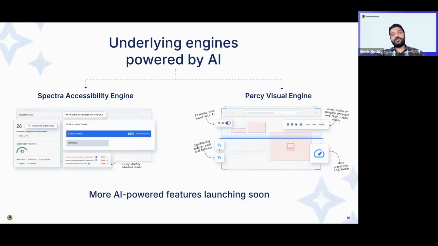Similarly, coming to the Percy Visual Engine, one of the major problems with visual testing is false positives. Something was flagged by the tool, but it might not be a problem. That was a little difficult to handle with traditional tools, but with AI, we are able to clearly identify actual issues and reduce false positives to a large extent. So that will save a lot of time during testing.